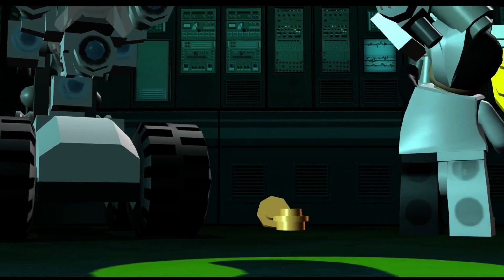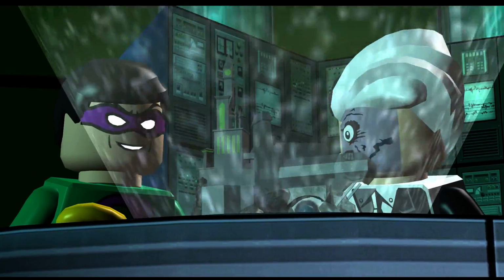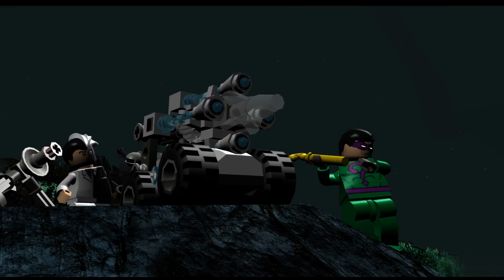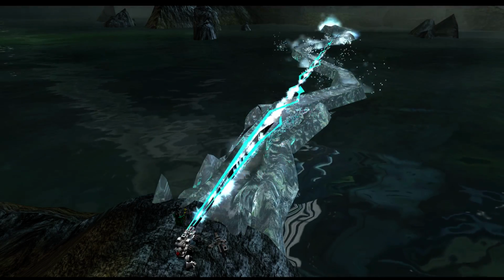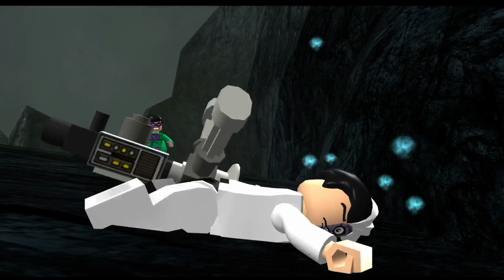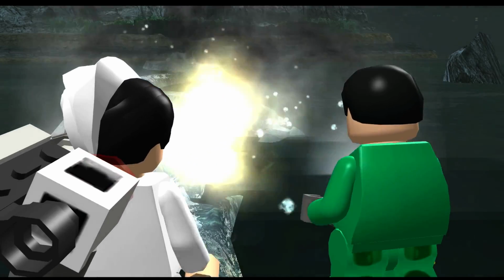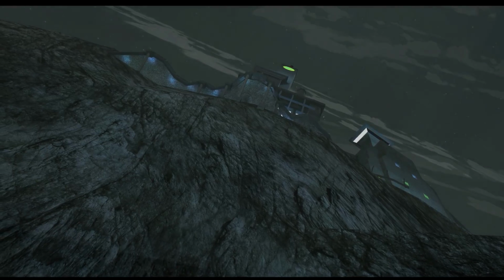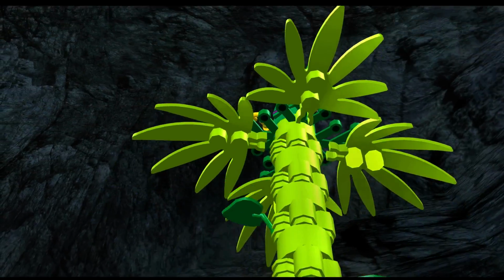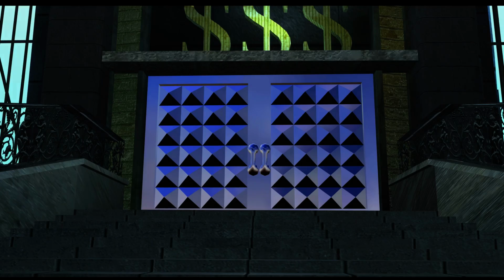And that's Two-Face. Everybody else has already been captured. See, and this is supposed to be the Gotham Gold Reserves. It looks like Arkham Island. So this is the big reveal here, how each one of these items was going to help them, I guess.